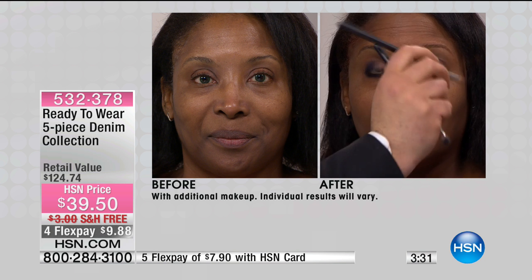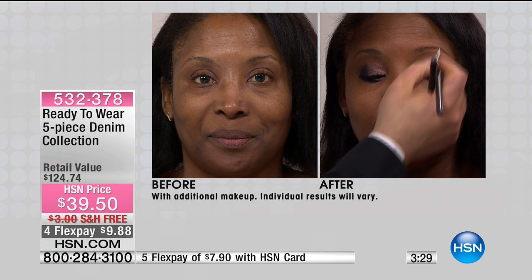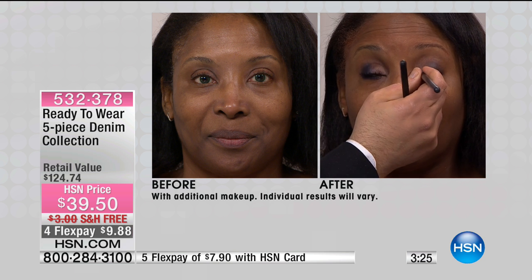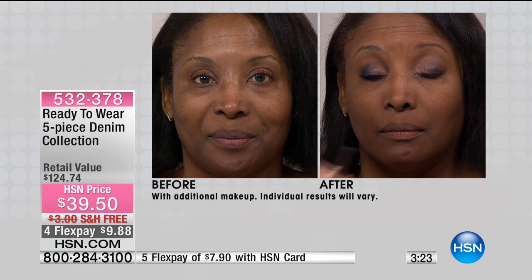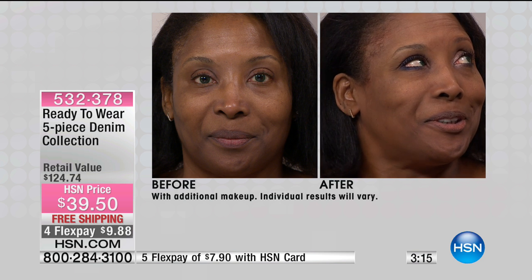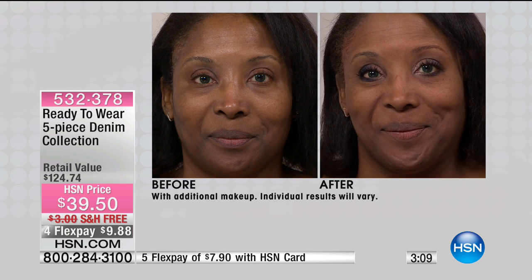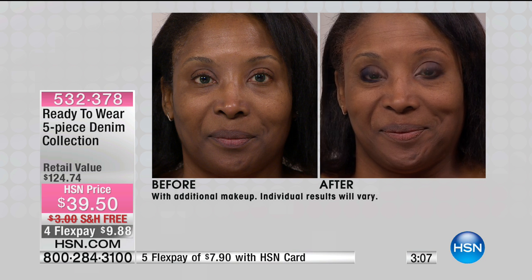Free shipping. If you have a fashionista in your life, please don't let these prices mislead you. This is a brand made by international makeup artists. Joey, I know, created this palette for you and these colors for you. This is professional product, but because of our HSN viewership, because of you, because of the quantities that we bring in, we can make this product these prices. Yes, please don't, because I don't want people out there to say, it's a $39 palette. How good could it be? It is good stuff, you guys.